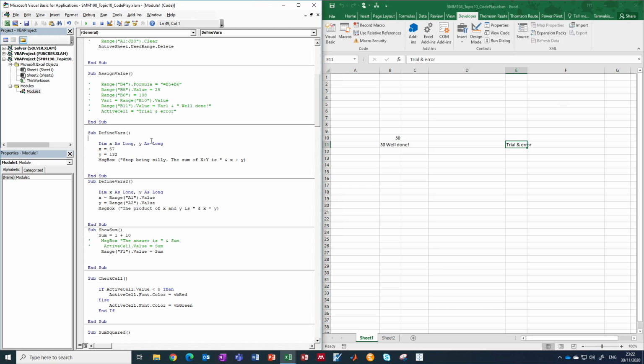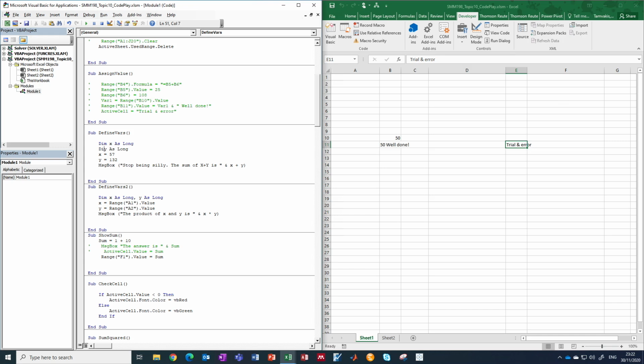Now, I have here a couple of things. In the Dim command, by the way, you can use one line per variable. So you can say Dim x As Long, and then go underneath that and say Dim y As Long.